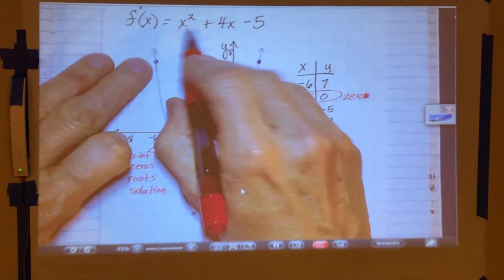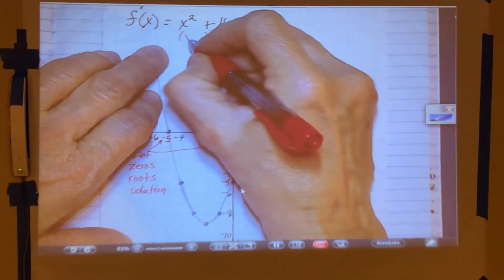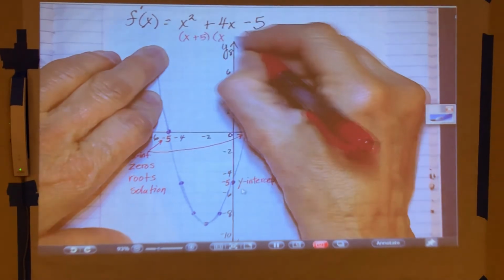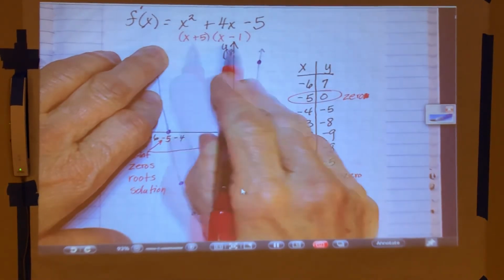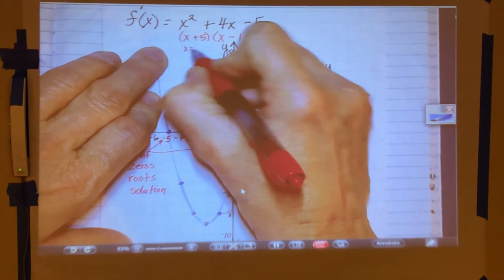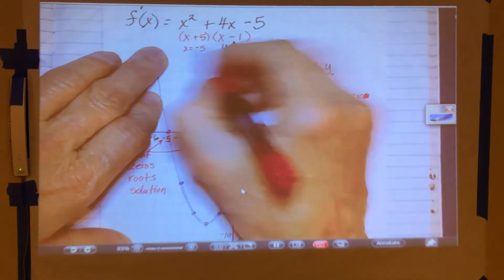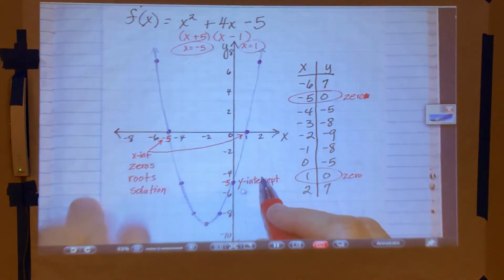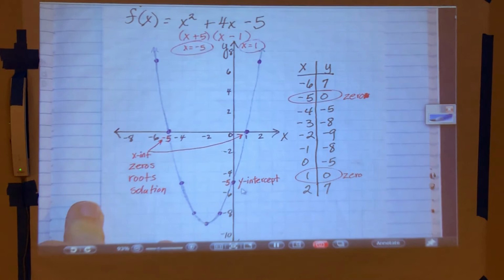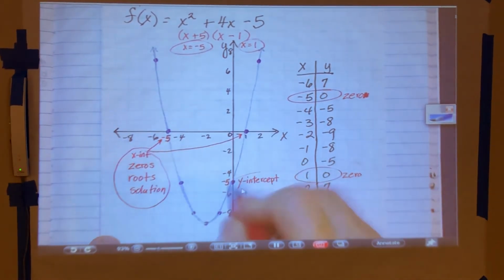Because if you were to actually graph or factor this out, you would have x and x. You'd have a +5 and a -1. And that would be the factorization of this quadratic. And if you solve for x, x would be -5. Or this one, I've crunched it up, but x would have to be +1. And look at that. Those are your two roots, +1 and -5. They match. So we've been doing that all along. We didn't quite know what to call it, but that's the label here, and you have a y-intercept.